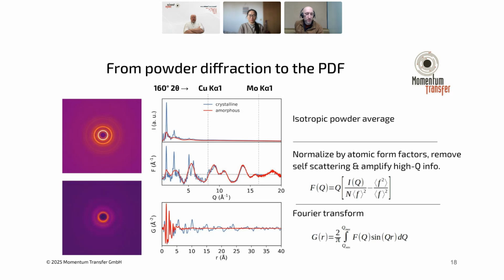So we have to correct the data to extract out and amplify the coherent information that we're looking for. How we do that is we try to remove, to the extent possible, the Q dependence of these form factors, and also get rid of some other diffuse components that don't contain structural information, like this second term in the reduced structure function here, which is the Laue monotonic diffuse scattering. Then we amplify by Q, which also amplifies the magnitude of the signal at higher Q values. Once we do this successfully, we Fourier transform that information to get the pair distribution function.